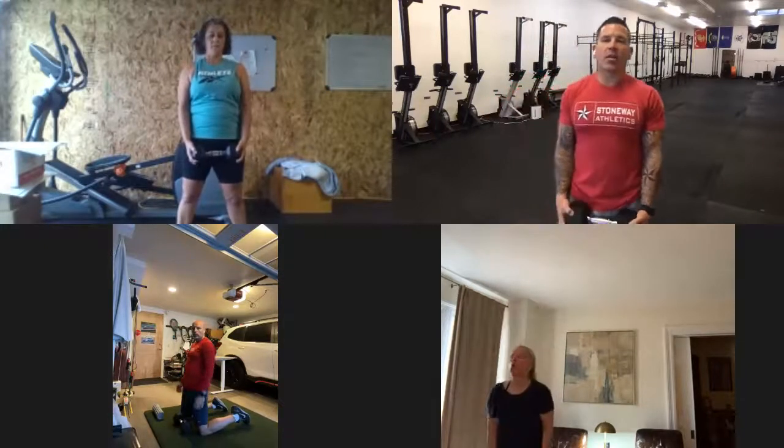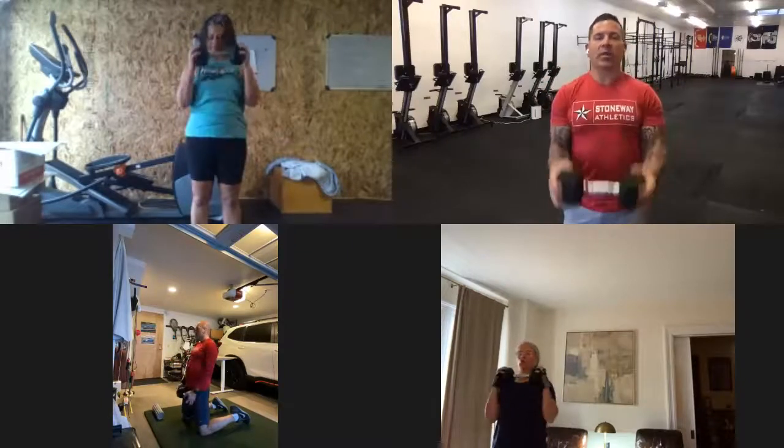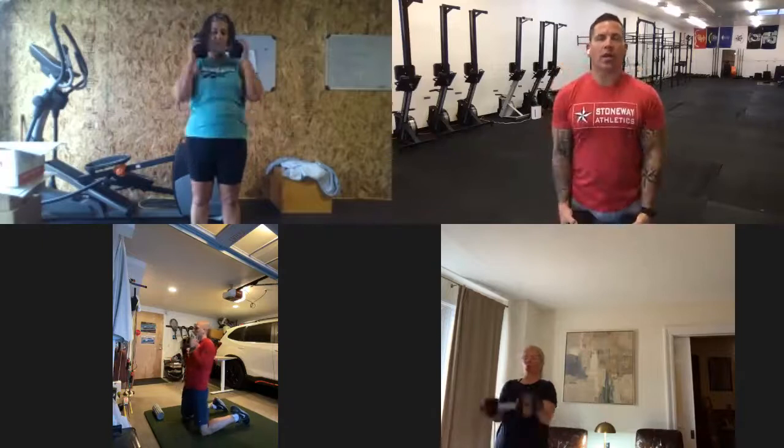Okay, here we go. 3, 2, 1, begin. All right, so tucking those elbows into your side is gonna allow you to isolate those biceps a little bit more, focus on those specific parts of your body. Every time that we flare those elbows out a little bit more, it kind of taxes those shoulders. 2, 1, rotate.